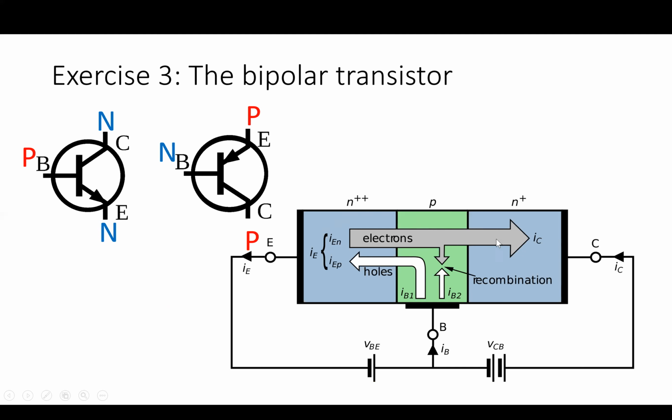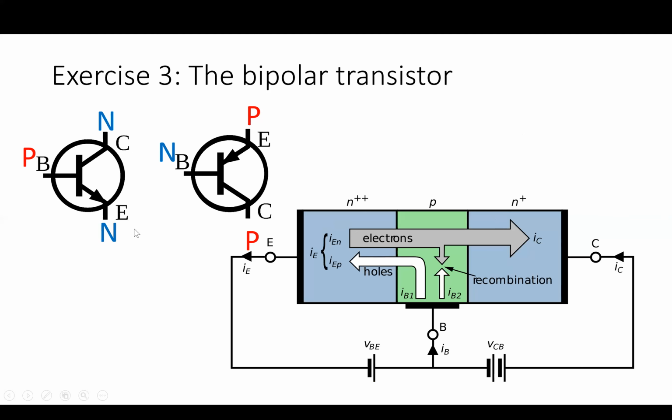The secret to transistor action is that if this central P region is made very, very thin indeed, then current flowing through this diode can make a current flow through this diode, even although it is reverse biased. This is the transistor action discovered at Bell Labs, and which of course led to the invention of the transistor. This middle part is called the base, this bottom part the emitter, and this top part the collector.